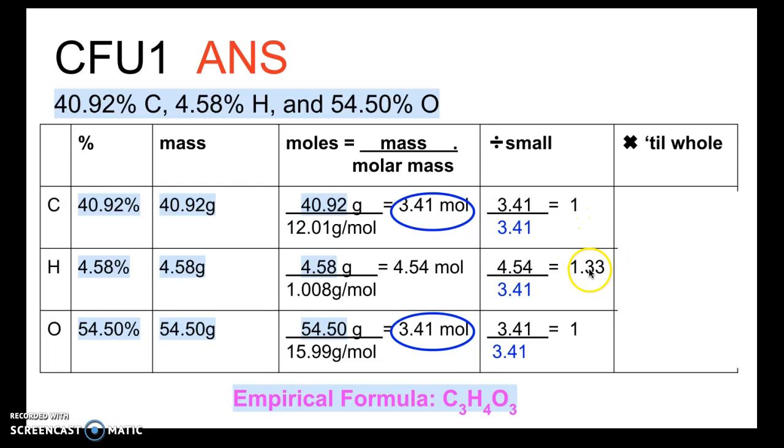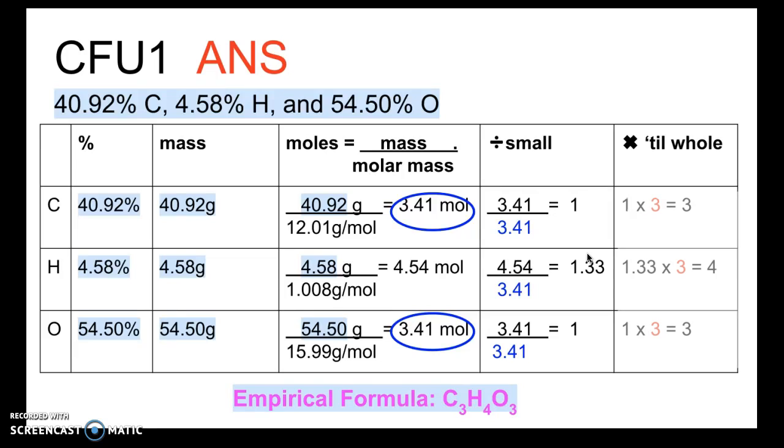But since we do have a decimal, 1.33, I need to figure out what's the smallest number I can multiply it by to get whole numbers. Well, again, I like to convert this to a fraction. When I see 0.33, I think of 1/3, which is like 0.333333. So if this is 1 and 1/3, what's the smallest number I can multiply it by? It'll be the reciprocal of 1/3, which is 3/1 or 3.